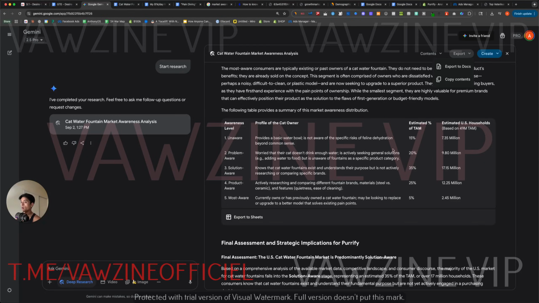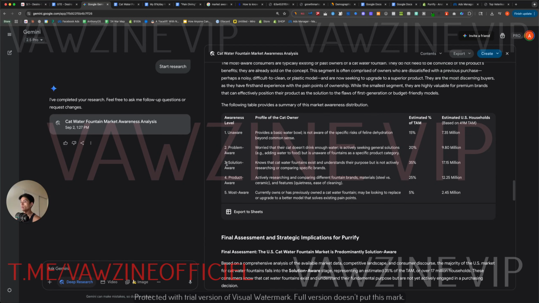And then we talked about the only thing that you need to take away from this giant market awareness analysis document: what is the awareness level that has the highest estimated percentage of your overall TAM. And we talked about locking this in as the one awareness level that we're going to focus on as we build out the rest of our ads, or our initial desire testing ads for this product. So we're not going to speak to any other awareness levels. We're going to focus on the one with the highest percentage of our TAM.